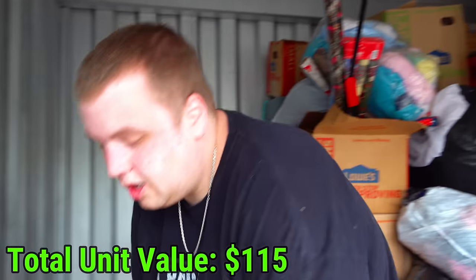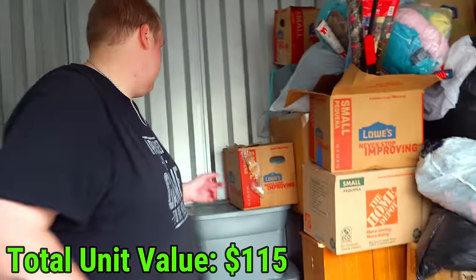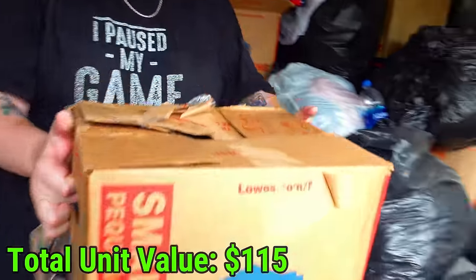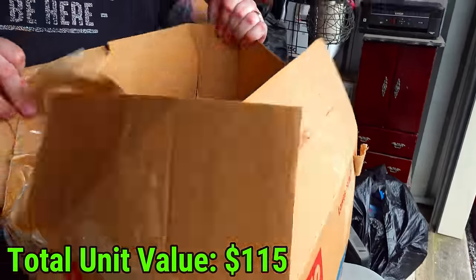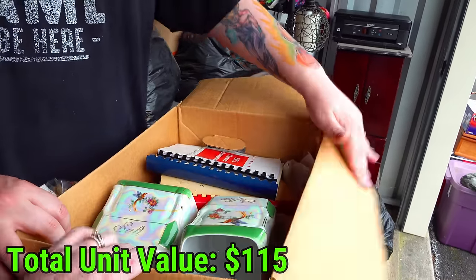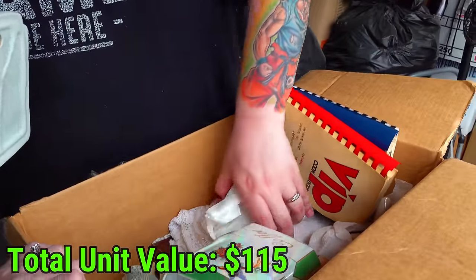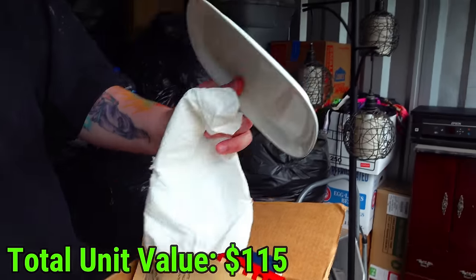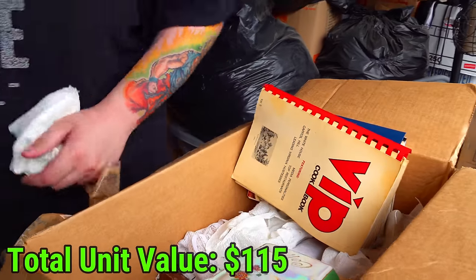Let's set the box down and get the other cardboard box. Then we can start getting the totes. This one's heavier. Let's see what we got - we need more gold and collectibles. It looks like decor, but that doesn't necessarily mean bad. Let's see what that is. Just a plate.